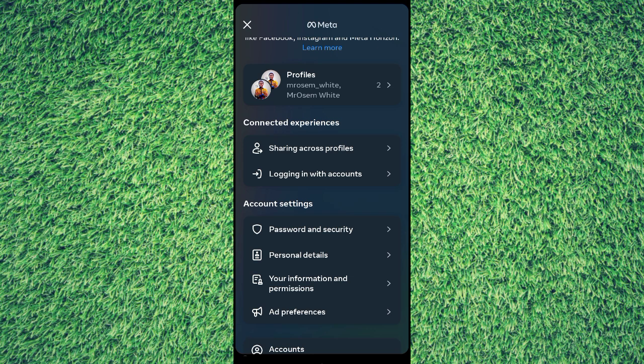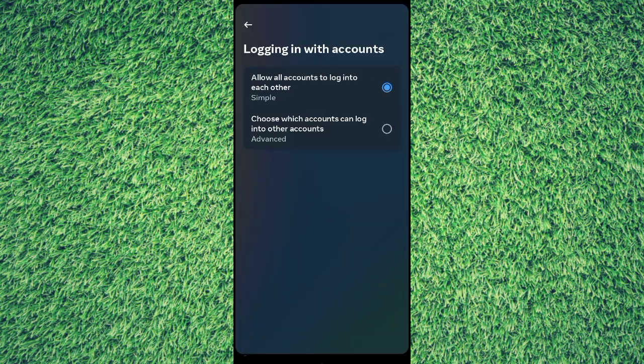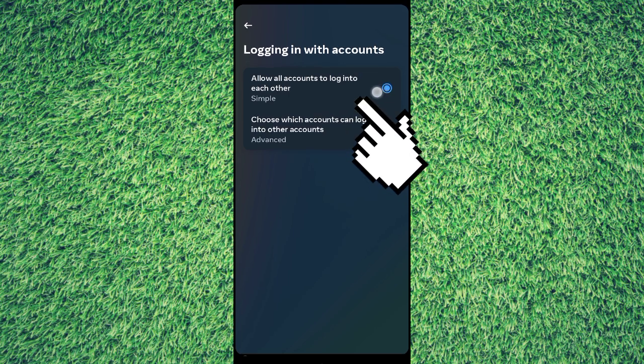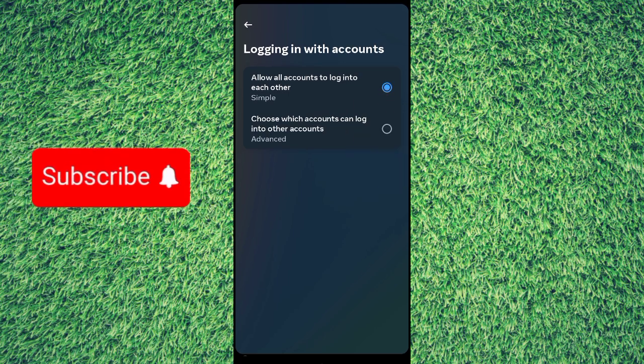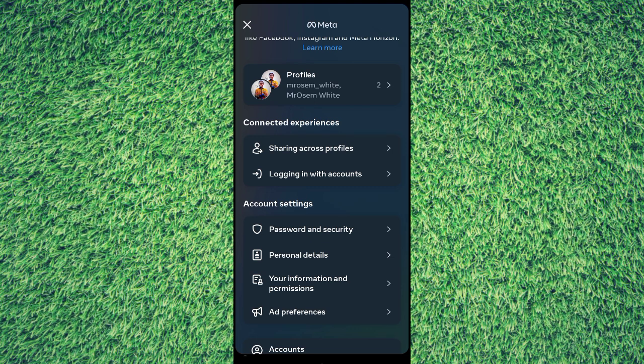will need to do is I will just click on it and I will see if everything is okay. Then I will come back right here and click on this button to enable this feature. Now this feature will help you to log into your Facebook account by using your Instagram, so make sure you enable the feature as well.